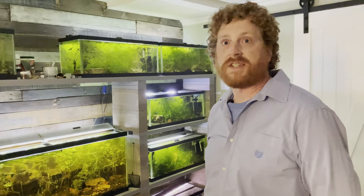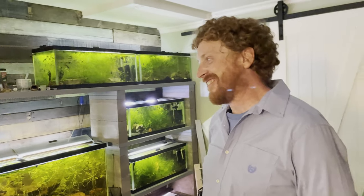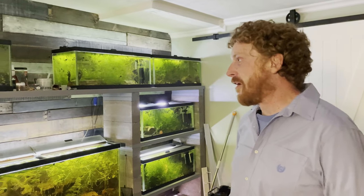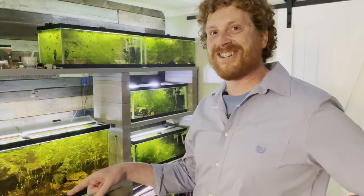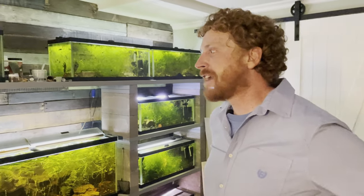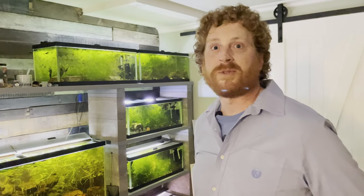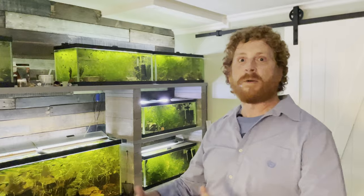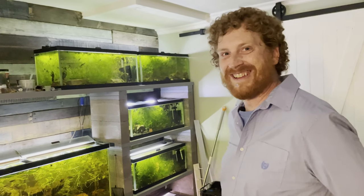My favorite fish down here? The Elassoma are my newest addition but also something I've wanted for a long time. Both them and the Aphanius mento — which are almost identical looking fish — were on my list for several years, literally two or three years I'd been looking for both species. I debated keeping them inside or outside in tubs, wasn't able to get them in time for this summer, and then during the middle of the season I was able to get both. Free tank space went away real quick.